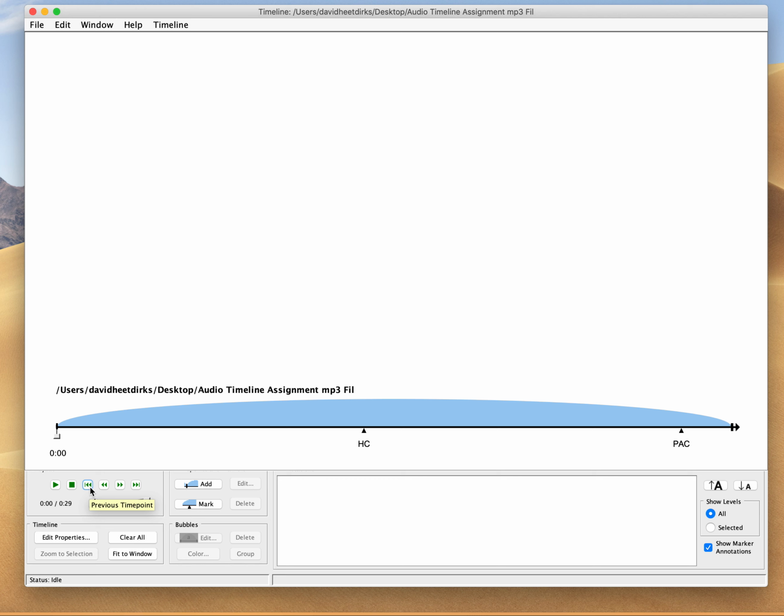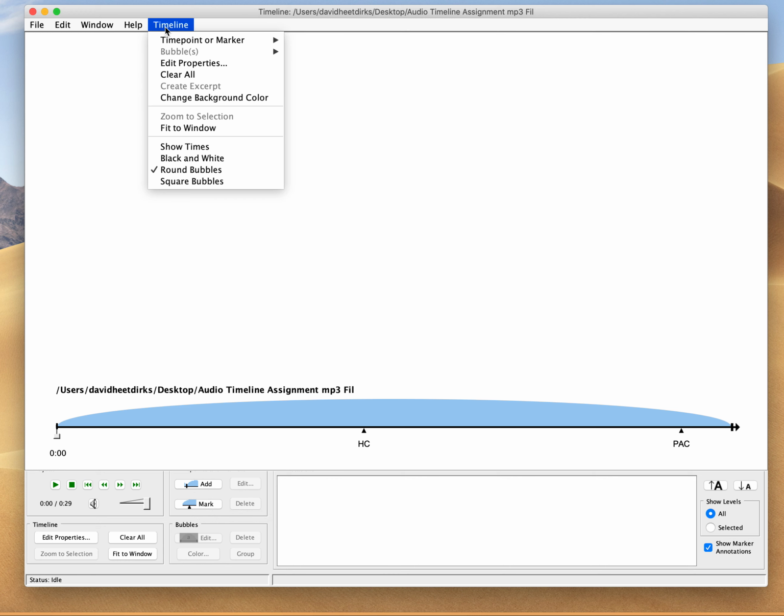Now suppose we want to mark where the antecedent and consequent phrases are. The way we'll do that is by using this Add button right here. When I click on this Add, that makes a boundary between two bubbles. And a bubble is showing a section or a phrase within this sound file. So when the antecedent phrase ends and the consequent phrase begins, I'll click on this to create that boundary. Another way I can do that is by just pressing the Return button.